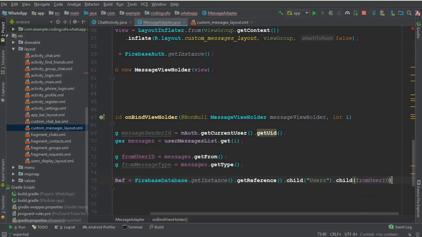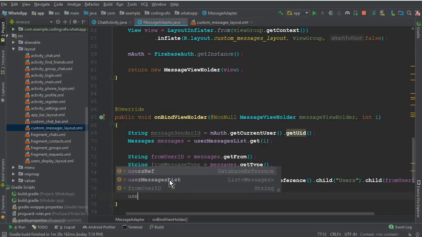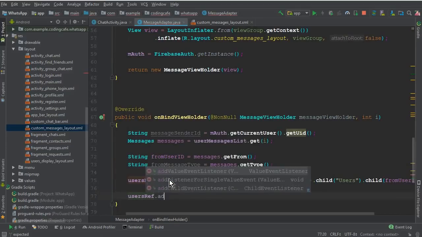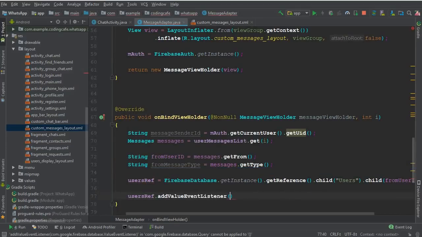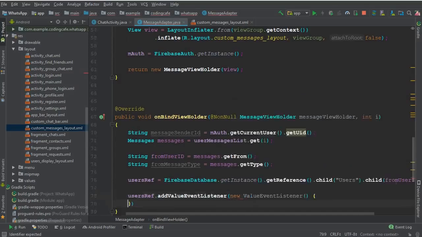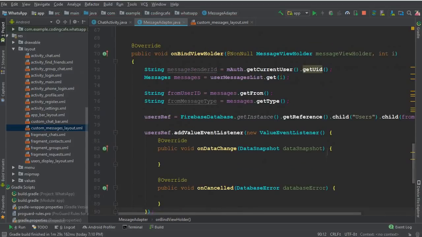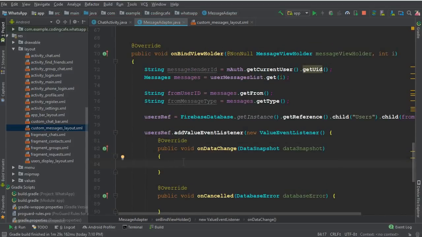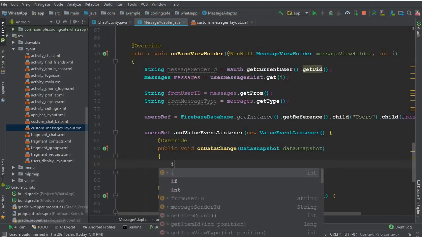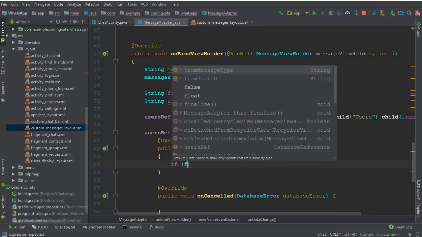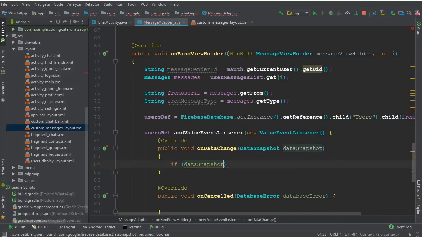So here we can say users ref dot add value event listener, new value event listener. Make sure to put a semicolon here first, and here inside this on data change, first we have to add a condition for the image.